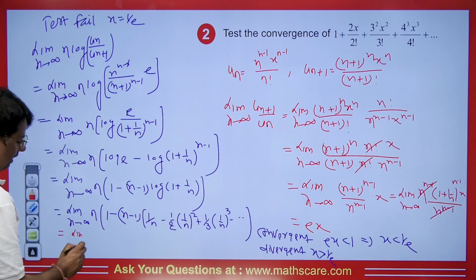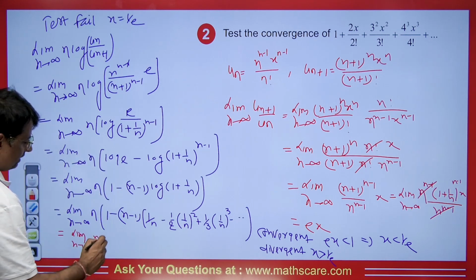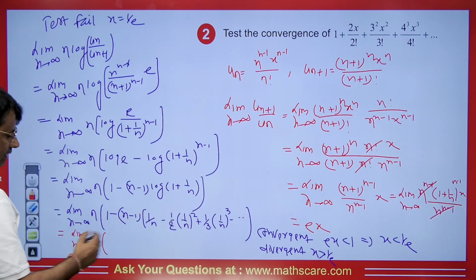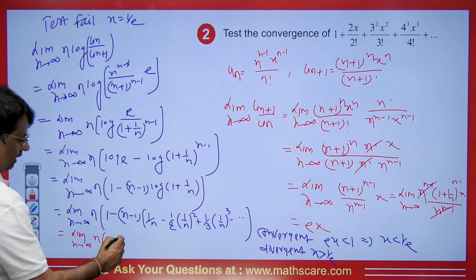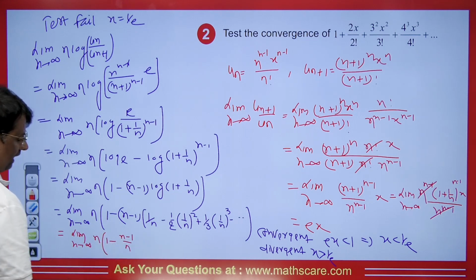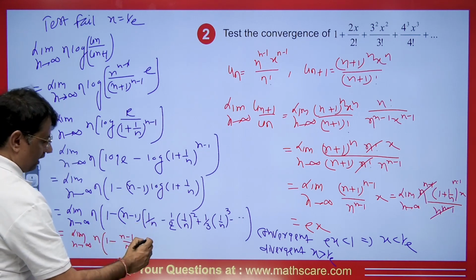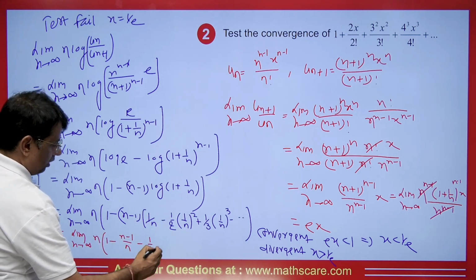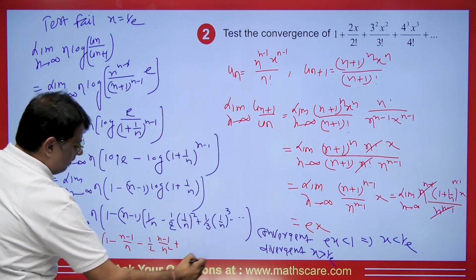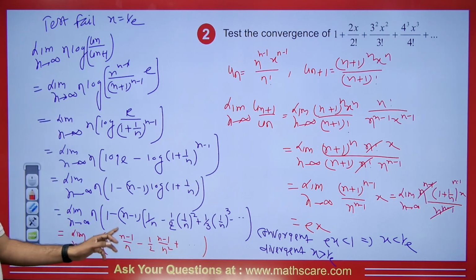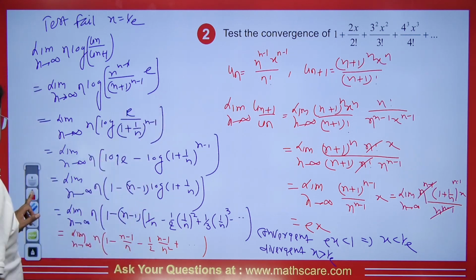Our next step is to simplify it. We get limit n tends to infinity. This n will remain as it is. We will take this inside. Hence, we get the value as 1 minus. When we take this n minus 1 inside and multiply it with every term, we will get n minus 1 divided by n minus 1 divided by 2. And then we will get n minus 1 upon n square. We will get the rest of the terms in this pattern. Let's divide this n separately with each term. When we divide it with this, we will have 1 cancelling this 1. So students, we will proceed from here. I will erase this part.